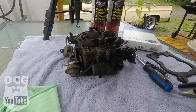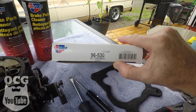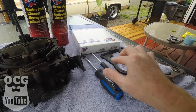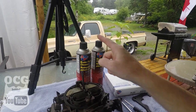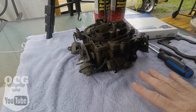So a couple of things I want to point out before we get into this. This is the Car Quest kit that I got for this Quadrajet carburetor — it's a 96-530 — and it should have everything you need to tear this apart and put it back together. Very minimal tools: a flathead screwdriver, a little mini pry bar, and a couple pair of pliers. You're also going to want some rags as well as brake cleaner and/or carb cleaner. Grab a good towel so all this dirt can collect on it — just throw it right in the wash.